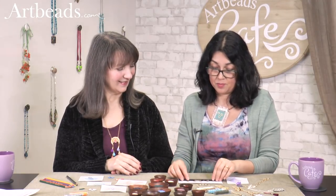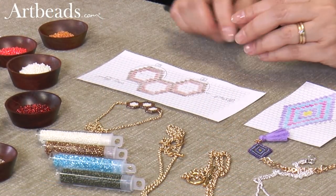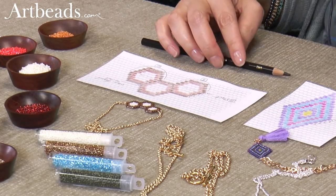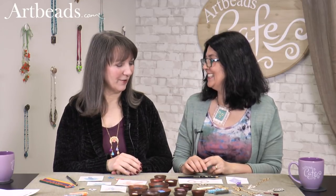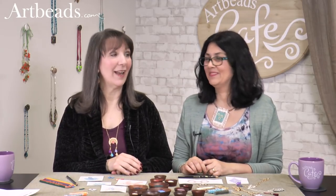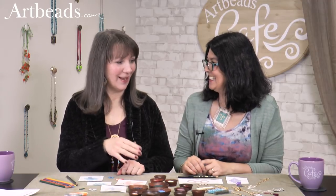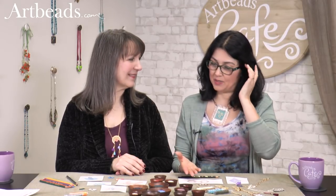And I could have stopped here if I wanted. I mean, you could build even more, do another square here. You can add on to these wherever you want to. You just need to move the thread. You say, I want a bead here, and then get your thread there, and then build. And there is so much you can do with those little things.